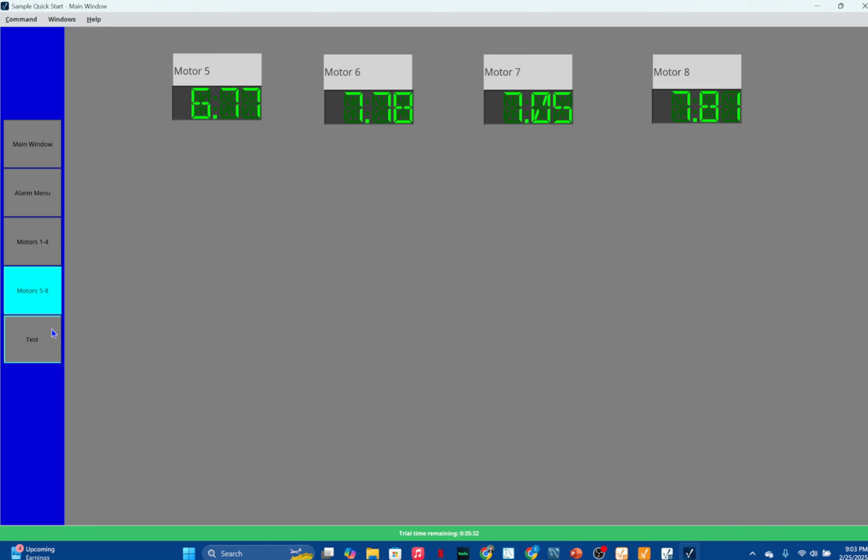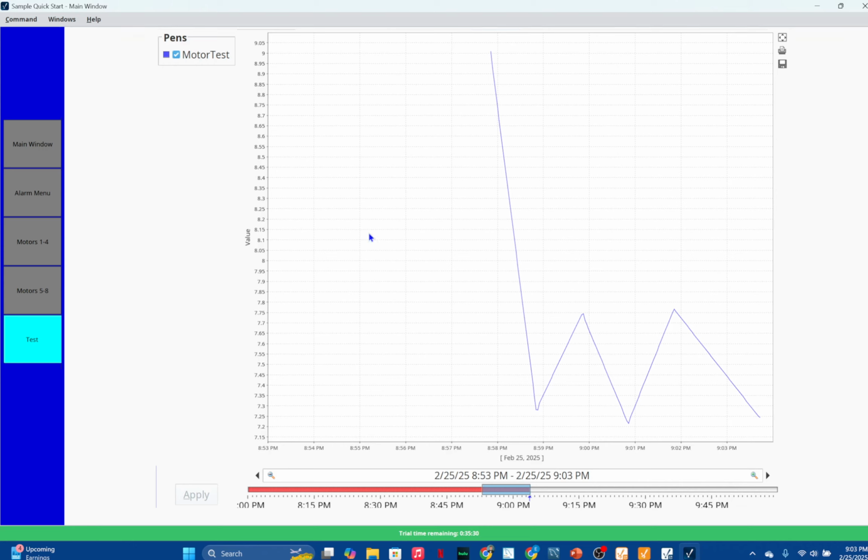And then we had a test. This test symbol here is for the history sampling. So I just picked one motor. It's going to be motor 1. That motor is going to be tracked for the history. So every 2 minutes it should do one identifier. It should have one check every 2 minutes to meet our 60 samples per 2-hour requirement.